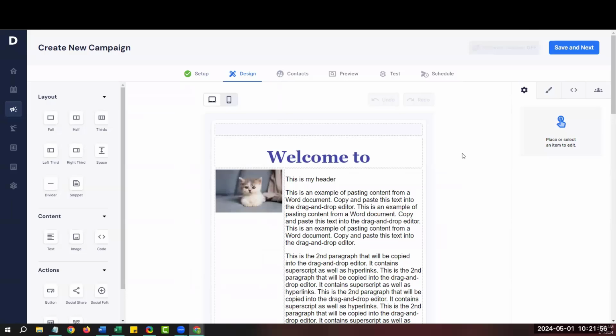Here we're dropped back into that same email editor that we used to build out our email template. So we'll have most of our design for this campaign already available because of the template that we chose. You'll use those same functions to add in or edit anything in the email template so that you're preparing this particular message for this email send. When you're done with design, click Save and Next in the top right corner.